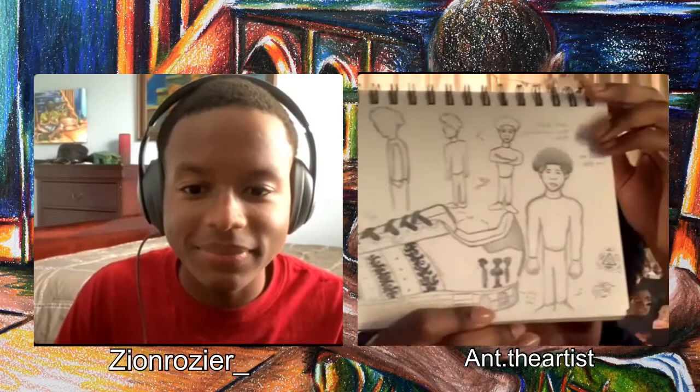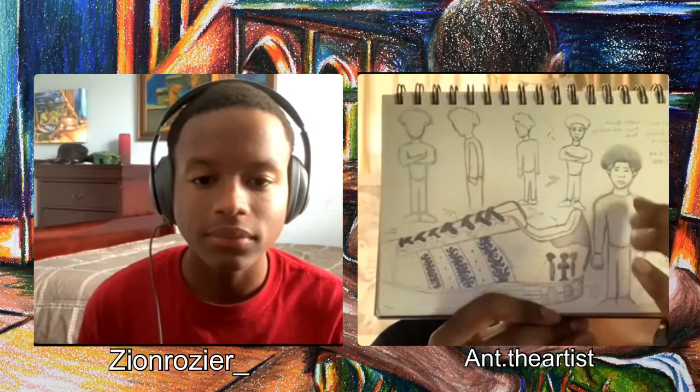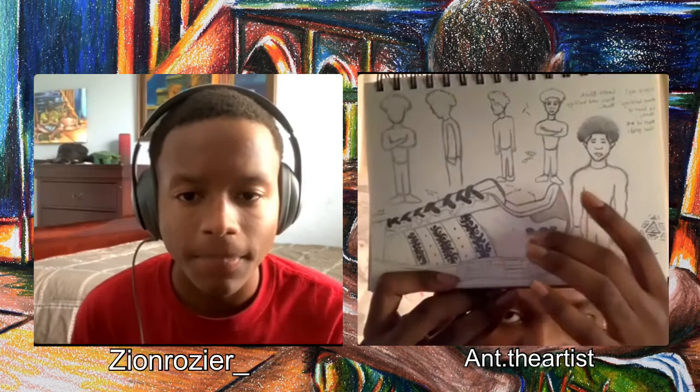Here's the drawing I started — just little sketches for ideas. This was what the shoe was supposed to be, but then I changed it. I did different little people in different angles because I was gonna try to put that on the shoe, but I went in a different direction. I might use this design for something else — another project.